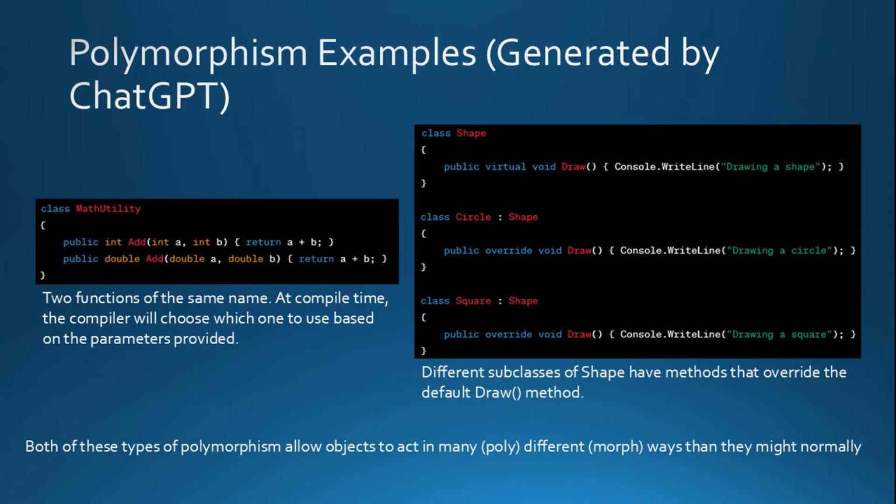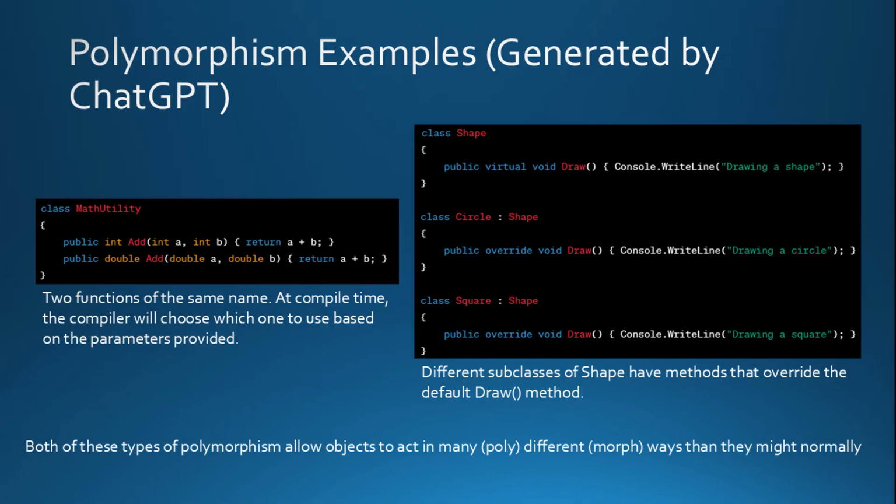If I pass it two integers, it's going to take two integers and return an integer back. If I pass it two floating point numbers, it's going to do the exact same thing. Notice they do exactly the same thing, and it's going to return a floating point number. This becomes important in strongly typed languages where we can only give it certain information, and if we give it the wrong information, the code breaks. So polymorphism: two functions of the same name.